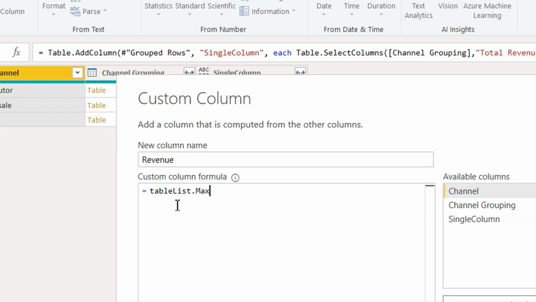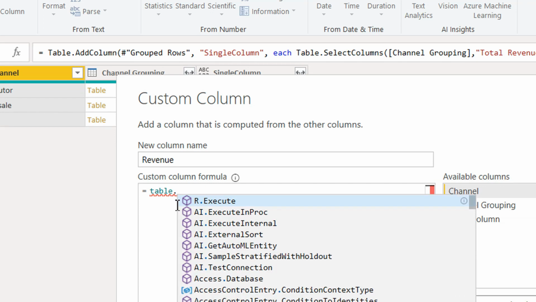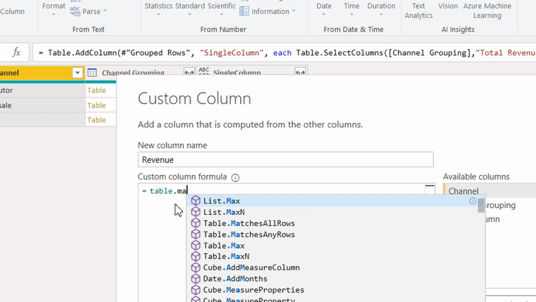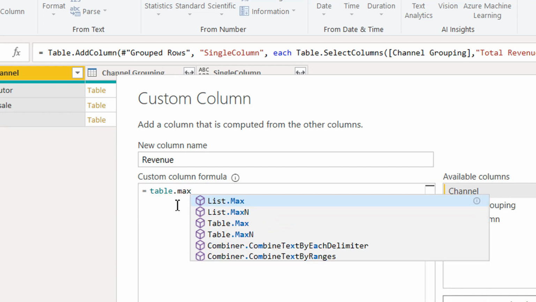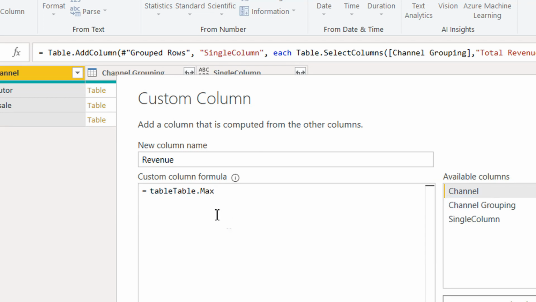and here table dot max. So this is the function, this one.